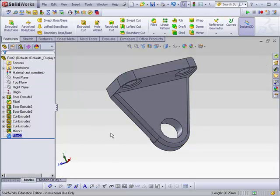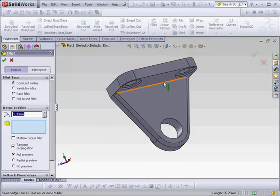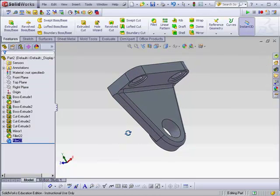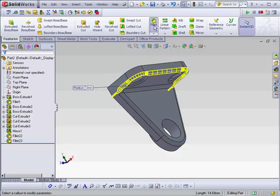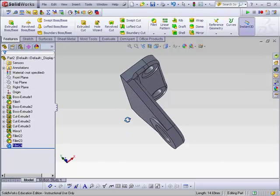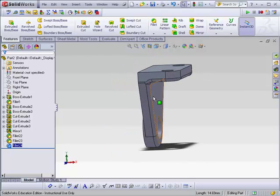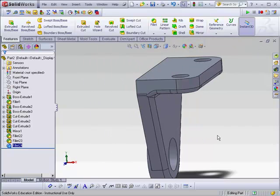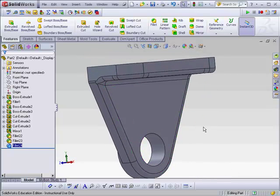Now once we've accepted that, we can go in and say, let's try to fillet that. That looks like it might work. Then we can go in and say, now let's try to fillet that. See if it'll go all the way around. That does seem like it worked as well. It came around to this side. So that's one potential approach to doing this. So you can go ahead and try this, and then check and see if you get the same mass properties that I do. If not, you can go back and make a modification in how that filleting is done.